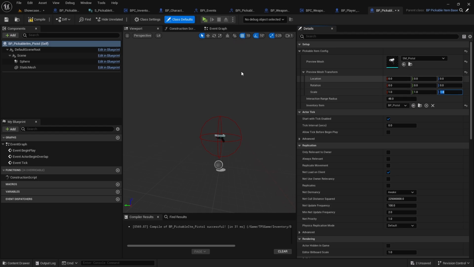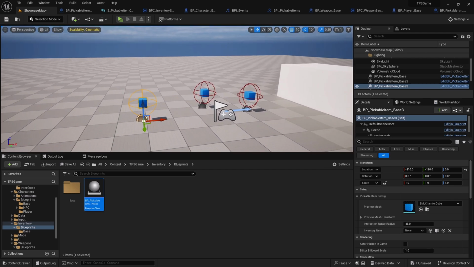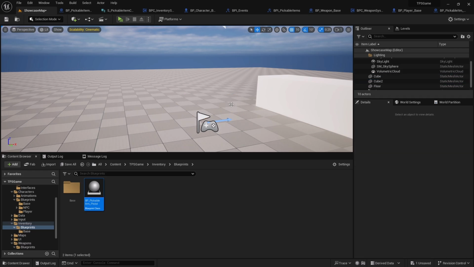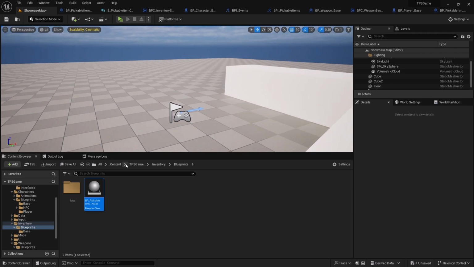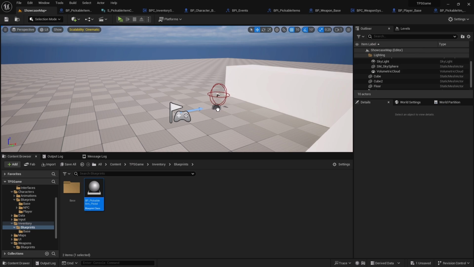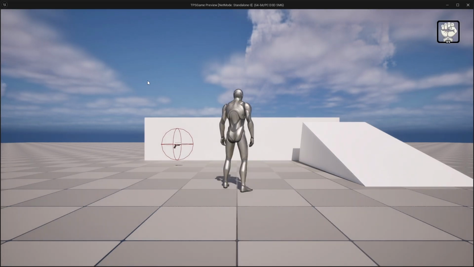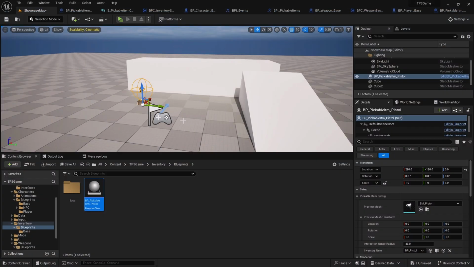I think 1 by 1 by 1 would be enough. These are actually base instances, so I'll remove this stuff from the map, and then let's add this instance to the level. Right, now I can pick the weapon.